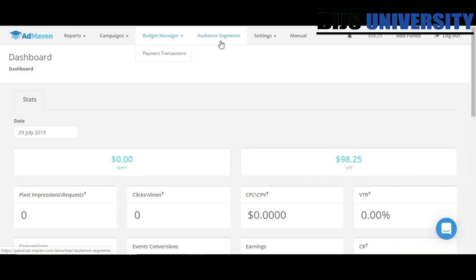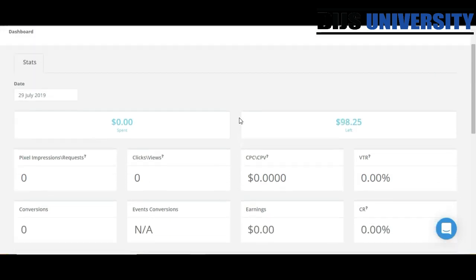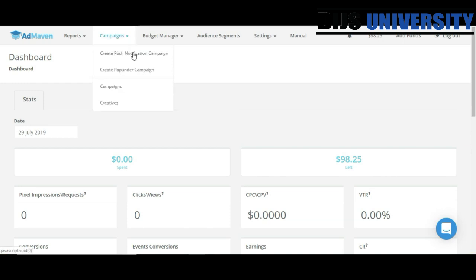If you would like to create parameters that help you track additional data for your campaigns, you have to set them here before you go and create your campaigns. And then in your settings, you would just edit your account, and then your blacklist and your whitelist for the websites you would like to include and exclude in your traffic would be edited here if you're not doing it within each campaign. All right, so that takes care of the dashboard. It's very simple, but it takes a little bit of getting used to as opposed to other platforms, but it's on the bright side not very distracting.